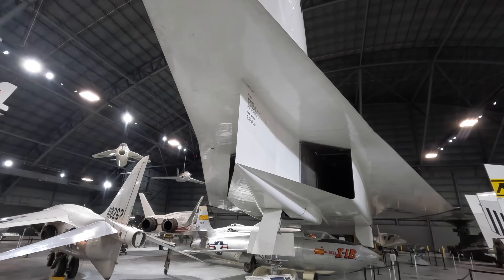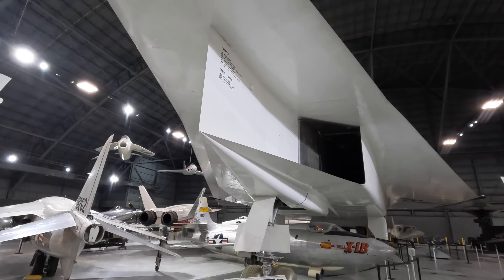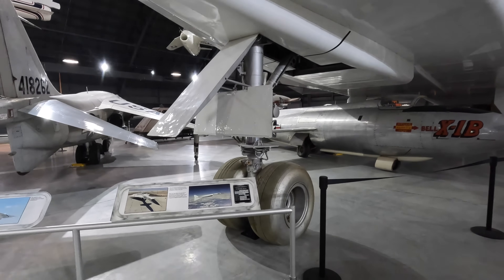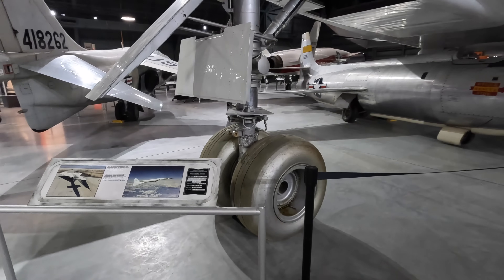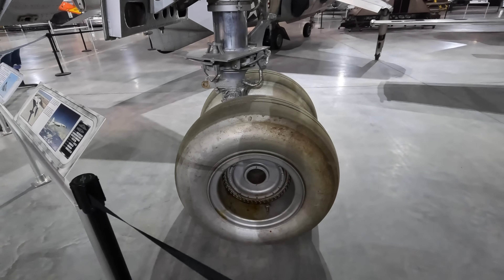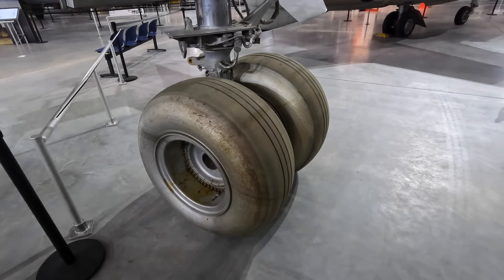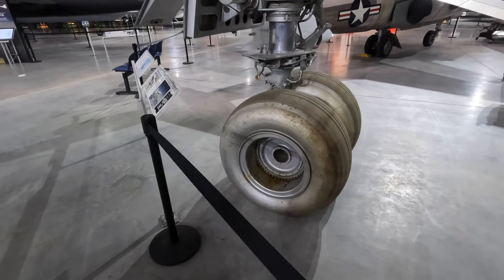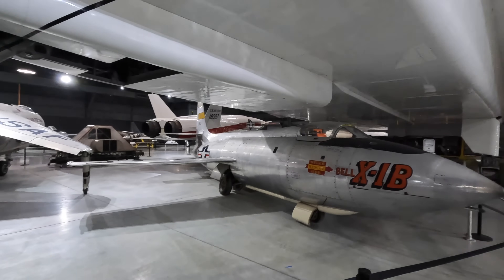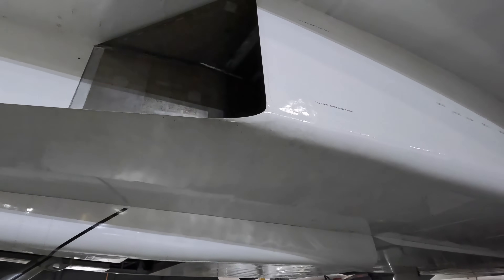Now let's have a look at the forward landing gear, and you'll notice that the tyres are silver. The entire aircraft would heat up due to skin friction from the supersonic air rushing past, so normal rubber wheels would melt while sitting in the wheel well at cruising altitude. So they infused the rubber with aluminium to help reflect the heat. Ethylene glycol, which is used in car engine coolant, is also piped through the wheel wells to remove some of the heat. Elsewhere, the JP-6 fuel was also pumped around the aircraft, working as a heat sink before eventually arriving at the engines.